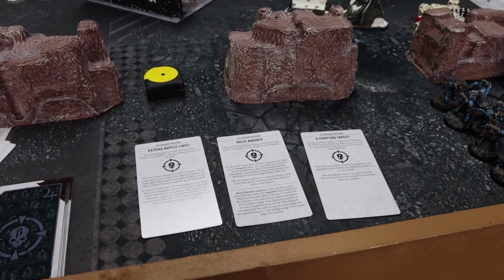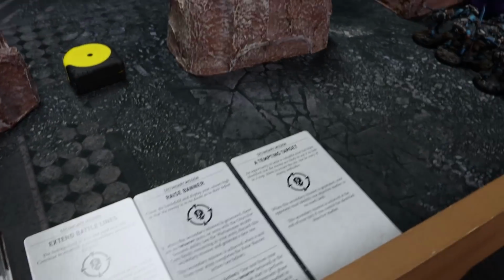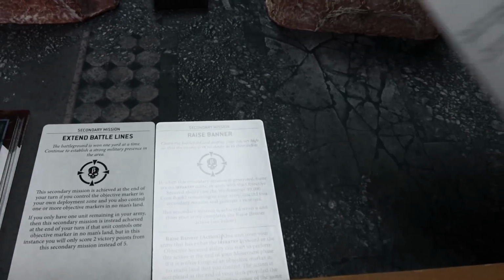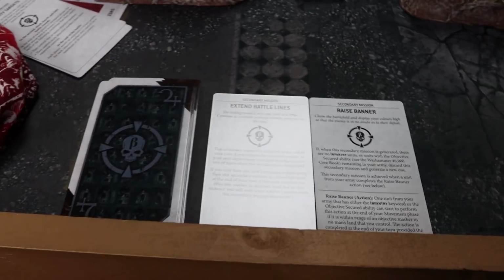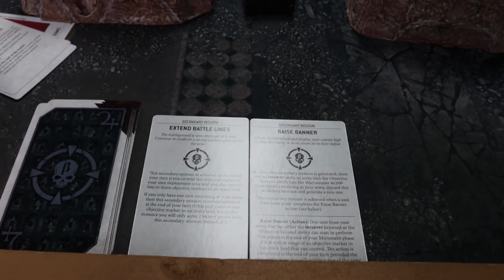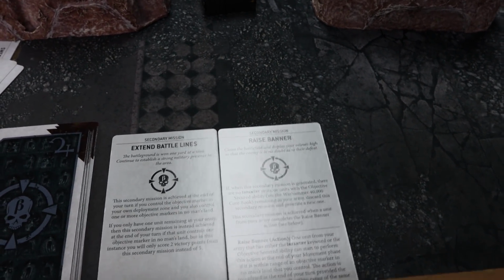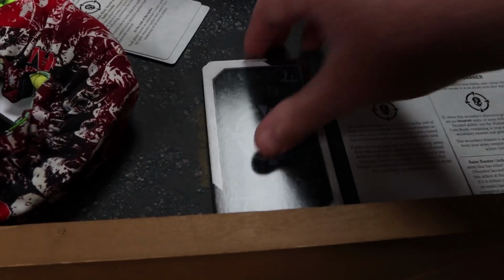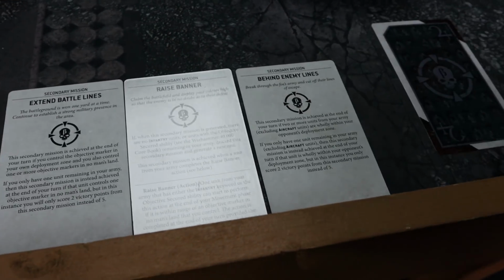So we'll come back to you after movement phase for the Dark Angels here on turn number 2. Turn 1, I lied. I'm going to get rid of the Tempting Target. I just don't think I'm going to be able to get over this turn, and I would like to try to get it, because the other ones I don't think I can do this turn. Maybe Extend Battle Lines I might be able to, but Raise Banner I'm not going to be able to do this turn, so I'm going to try to see what I can do to get some points here. So I'm going to get rid of that one, and the next one I draw is Behind Enemy Lines. So that's also not going to happen this turn.